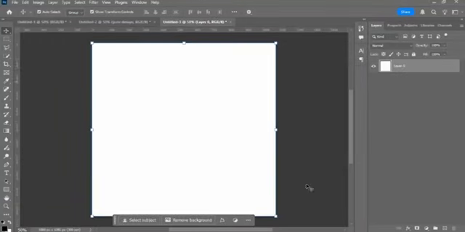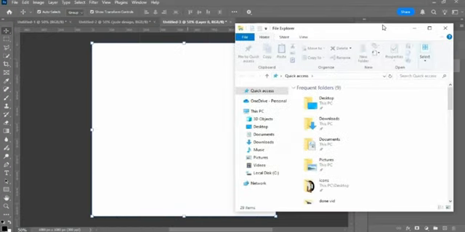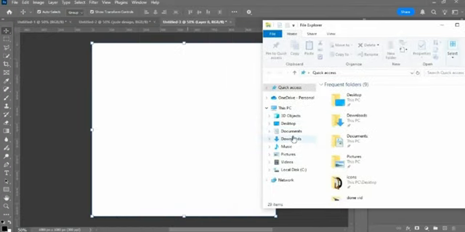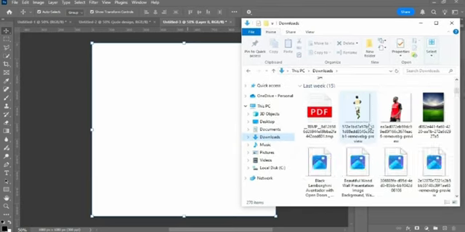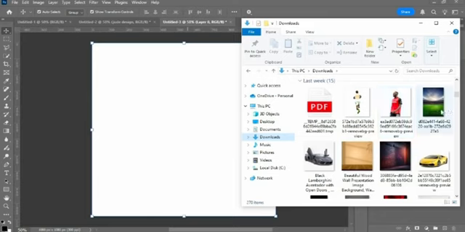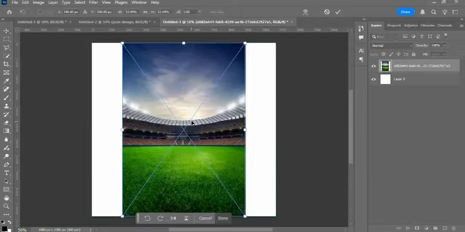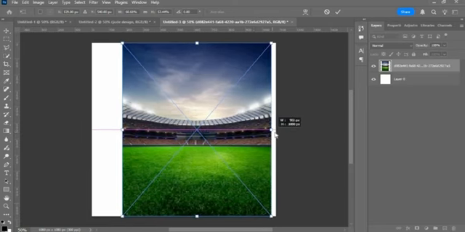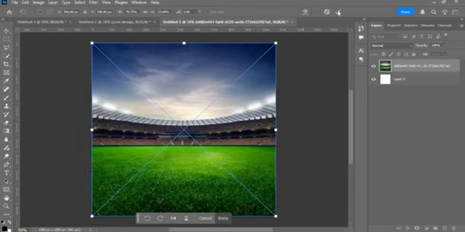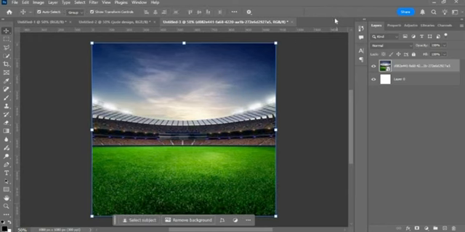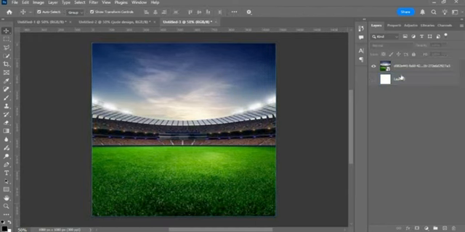This is our canvas. Let's bring in our image. Let it download. First image will be this one, which we just explore. Then just turn this off.